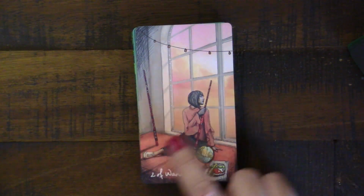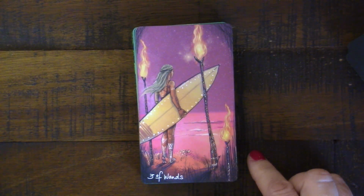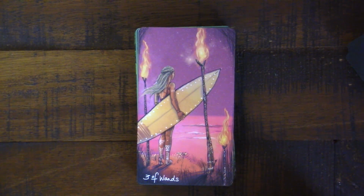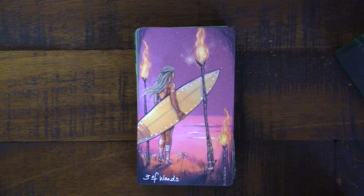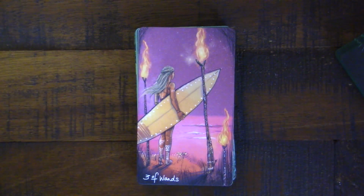So here we have the Two of Wands. She's planning out her trip. She's out to see the world, but she's setting those plans first. And then I like with the Three of Wands, we have that she's waiting, the surfer, again, very youthful. Whereas you see more of a businessman kind of energy between the Two and the Three of Wands in the Rider-Waite-Smith. This is definitely a more youthful, just getting out of college, what am I going to do? I'm going to go on an adventure, that kind of thing. But I do like the idea of waiting for the tide to come in, which is very much a concept that you see with the Rider-Waite-Smith, where you're waiting for the things that you've put out into the world to come back to you.